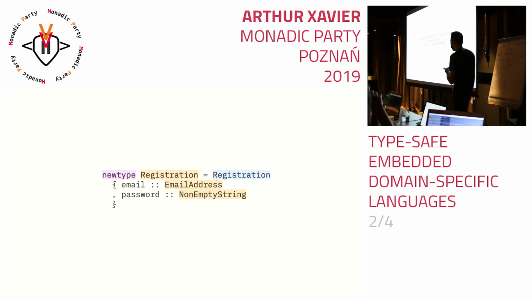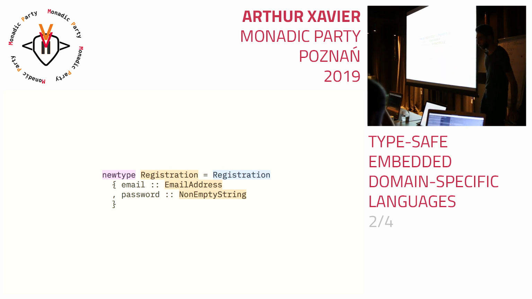For those who are not familiar with PureScript, this newtype here is correct, even though it has two fields, because this thing here is a record of its own. PureScript has first-class records, and this means that records are types, right? So this email is not a field accessor of the registration type. It is these two things. This record is a type of its own. So if we unwrap this constructor, we're going to get a record that contains these two properties. This is a very defining feature of PureScript.